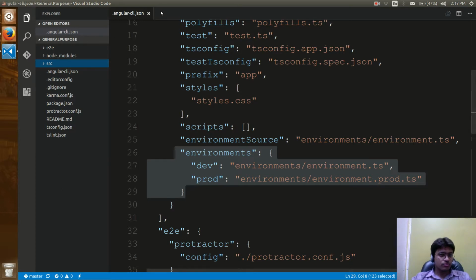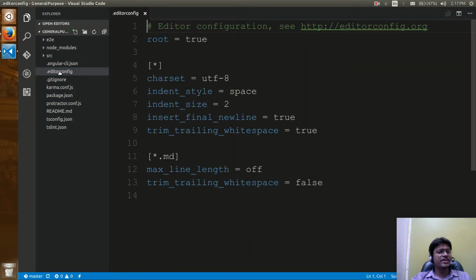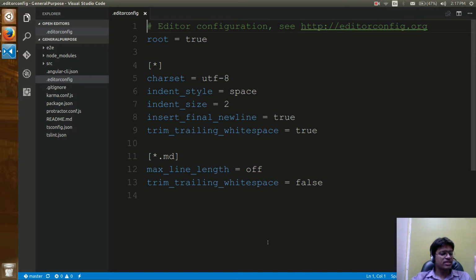Okay. Now another file is editorconfig. It defines, if you press the tab, how many spaces there should be: 8, 12, 16, all of that. Indent style is space, indent size is 2. Insert final newline is true. Then trim trailing whitespace: if you write some whitespace like this and save it, it is going to be removed because of this utility.